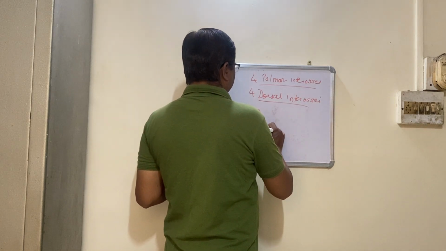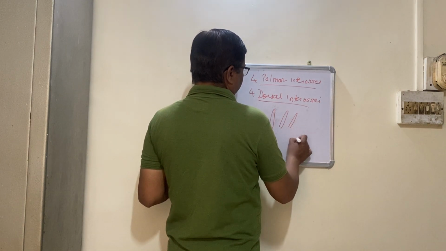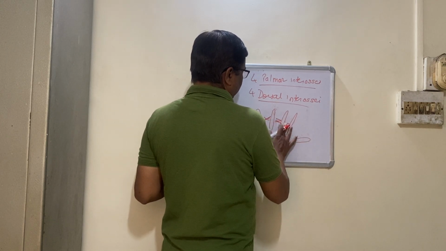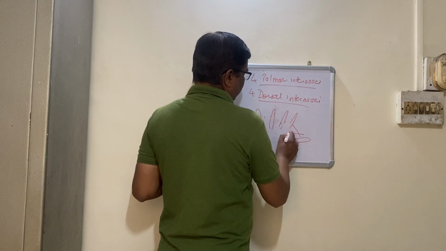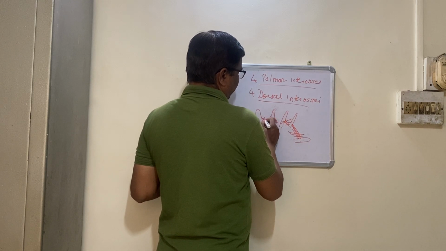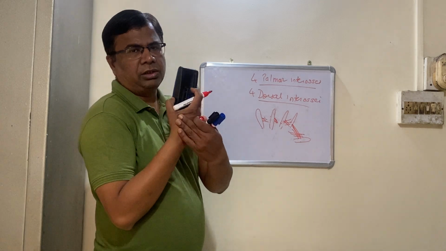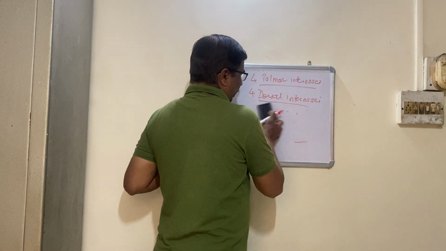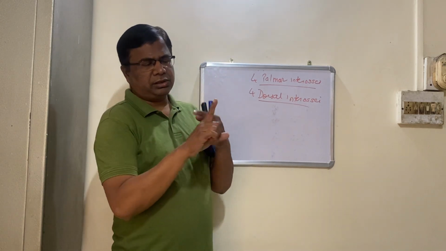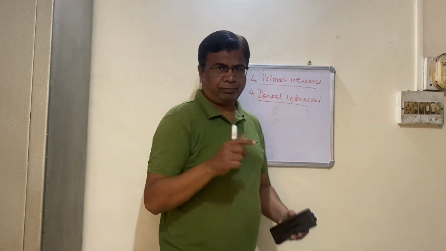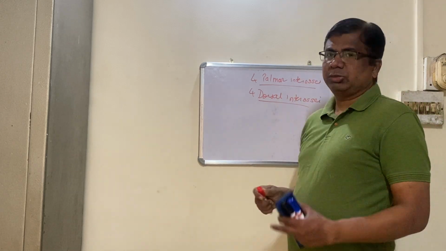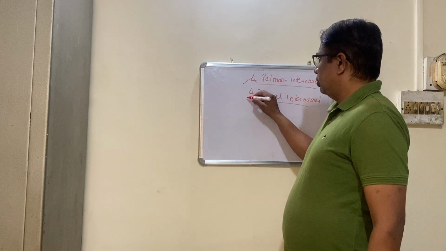So if you draw the metacarpals like this, 1, 2, 3, 4, 5, you will have palmar interossei here on this side, and the dorsal interossei will be on the other side. What you have to understand, the first dorsal interossei is here, the second dorsal interossei is here, the third and the fourth. So the dorsal interossei will be on the opposite side. I hope you have understood this. And as I told you, the dorsal interossei and palmar interossei, both of them along with the lumbricals, are inserted here at the back of each finger, which is called the dorsal digital expansion of the finger, where these muscles are inserted. Okay, so that is about these muscles.